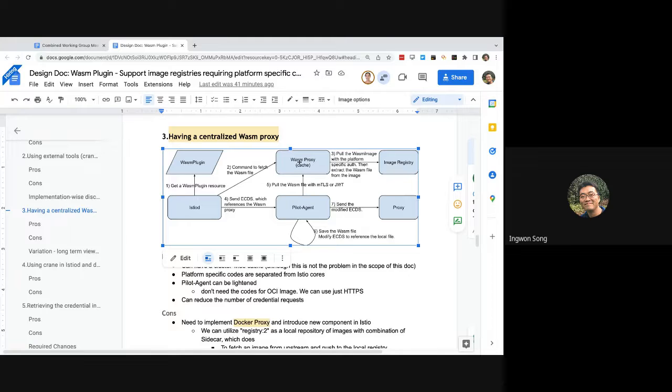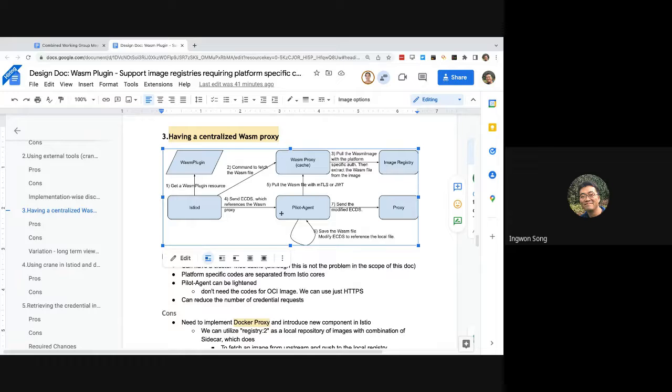This way, the WASM proxy handles all the platform-specific code instead of introducing it into Istio or pilot agent. So it also separates platform-specific code from the Istio code base.